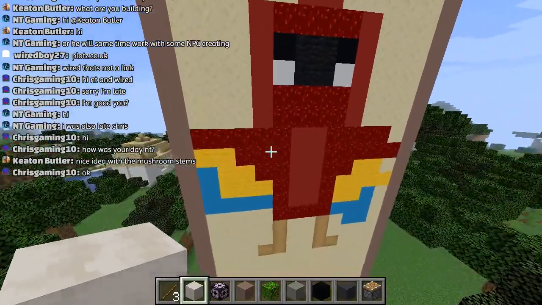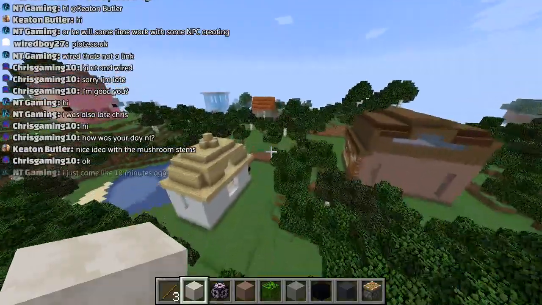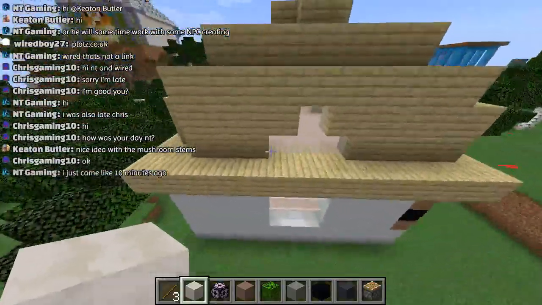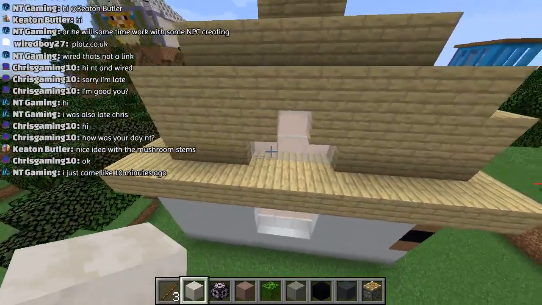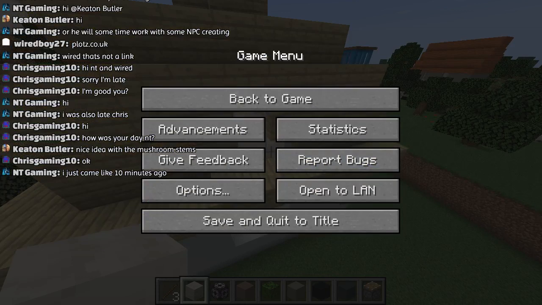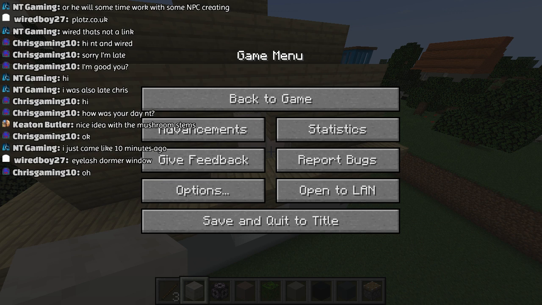So yeah, one of the things about... this was actually the first one I built, the sheep house. This is actually was supposed to be... If you're ever interested in an interesting window design, this is called an eyelash dormer. If you ever look at that, yeah, I think I've got it right. Oh no, it's an eyelash. No, not sorry, eyebrow, isn't it? Yeah, not eyelash.